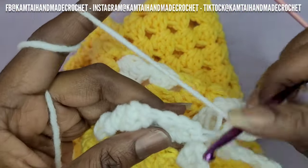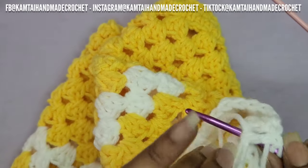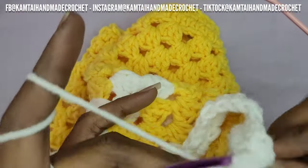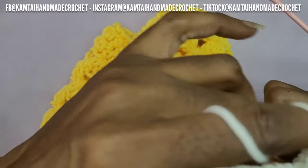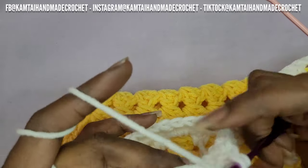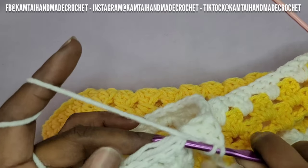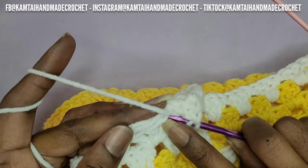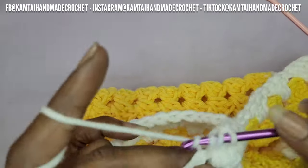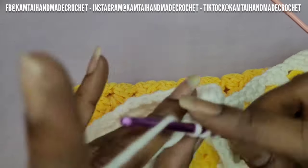Okay, so now we're underneath the arm there, and in this section, you're just going to put 3 double crochets. Make sure that you're crocheting in that extra yarn, and now we're going to begin on the sleeves. So now I'm at the point where I want to make my sleeves, and now you're going to go into those double crochets from the previous row, and you're going to make 6 double crochets into each of those stitches. So now we're just making the ruffles around the arm.